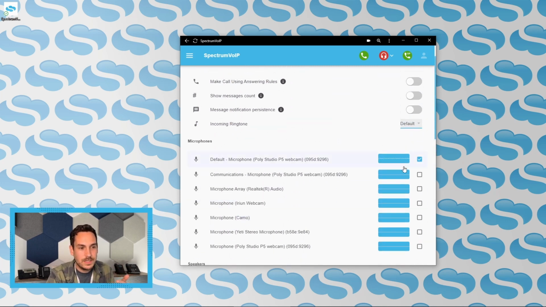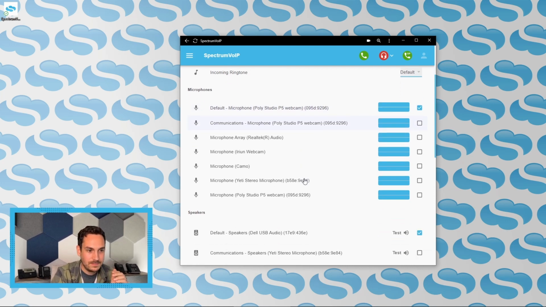Next, we've got microphones and speakers and ringers. This is really cool because you get to choose your source, right? So if you're like me and I've got a whole bunch of inputs in my setup here, I can actually specifically choose which one to use. So maybe I'm using one for something else, one for this. And then what you'll see here is you can tell it's working and it's active because you can actually see the waveforms as they move. Sorry, I was trying to get it to really spike up. There it is. Sorry if that hurts your ears.